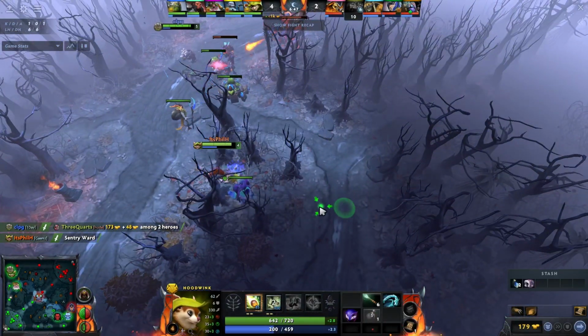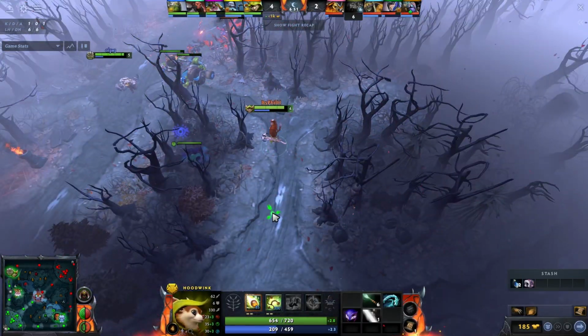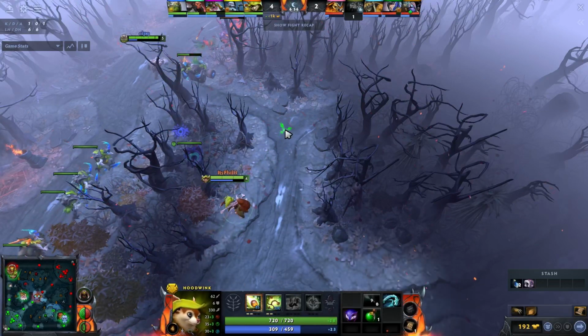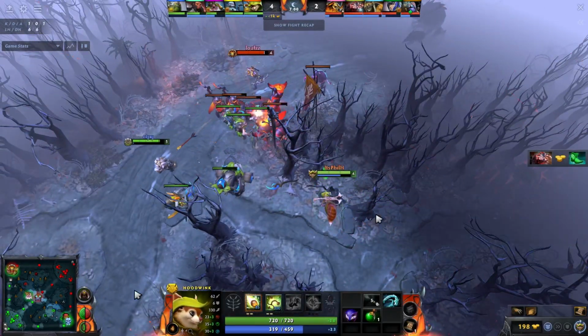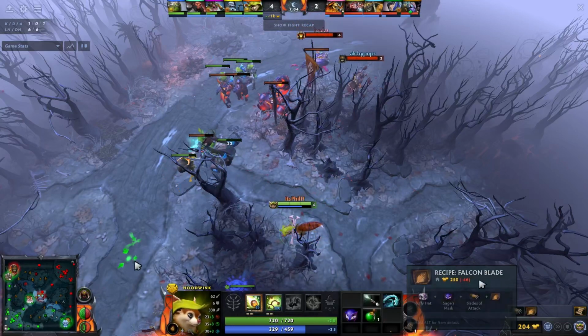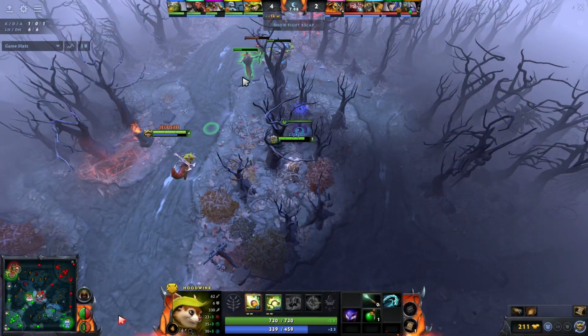So I'm looking here for a Falcon Blade just because I get a bit of survivability out of the Fluffy Hat, a bit of mana regen from the Sage's Mask, and then a bit of damage as well from the Blade of Attack. So when I get the total thing out, it ends up being just a really good overall item that I end up keeping for most of the game.